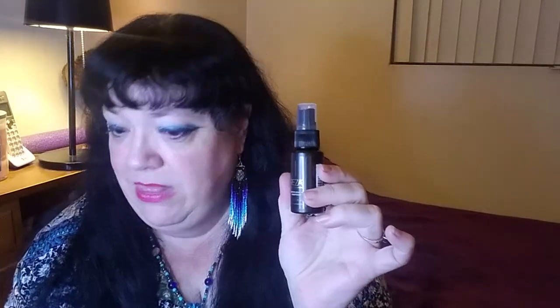The next item I was going to pick up is Ariza Be Obsessed Love My Leave-In Conditioner. And this is about a fluid ounce. I've been a little bit obsessed lately with spray-on leave-in conditioners. I had another one from Eden BodyWorks, and I like that one a lot. I think there was another one that I got from Hard Candy. So I thought, let's try Ariza. It leaves an interesting texture. It usually has a nice scent. And so I thought, oh, let's get this. It should be fun. So, something new to try.